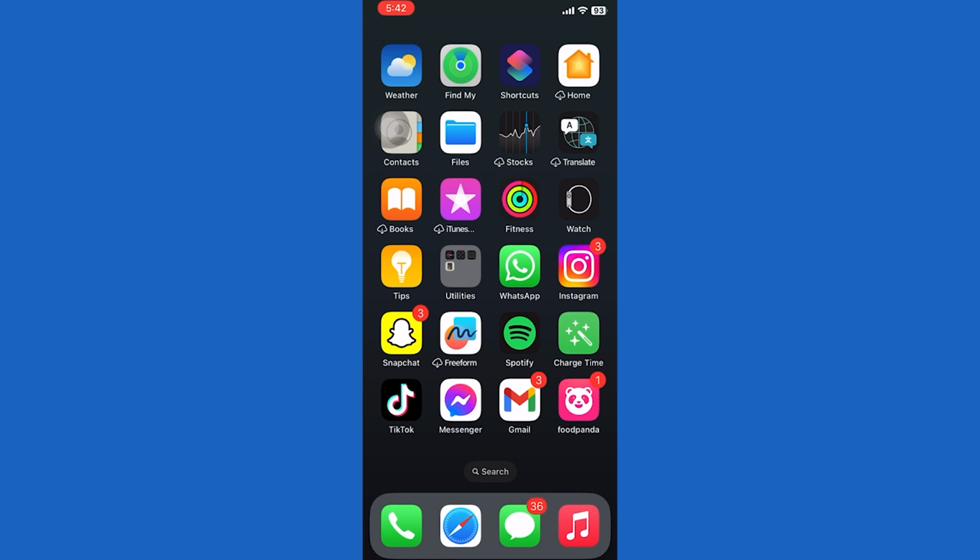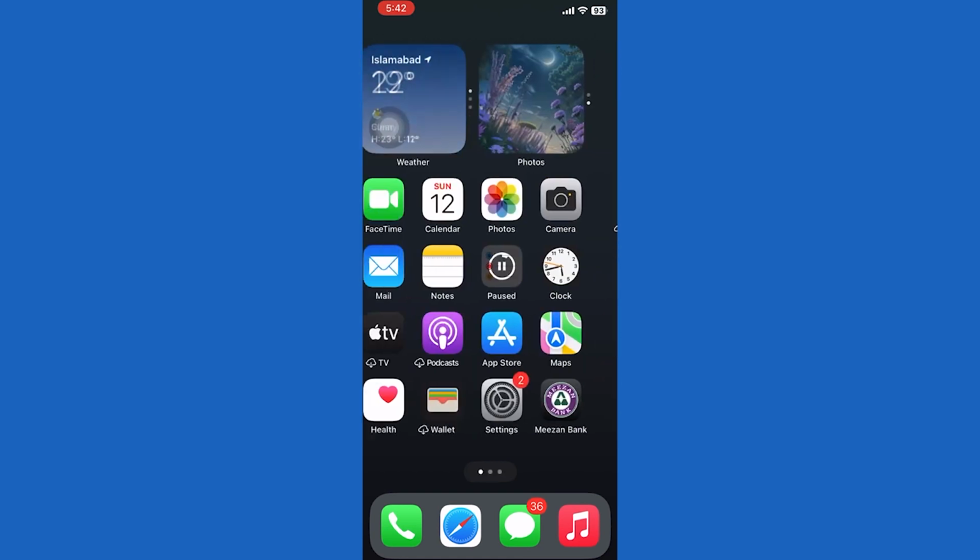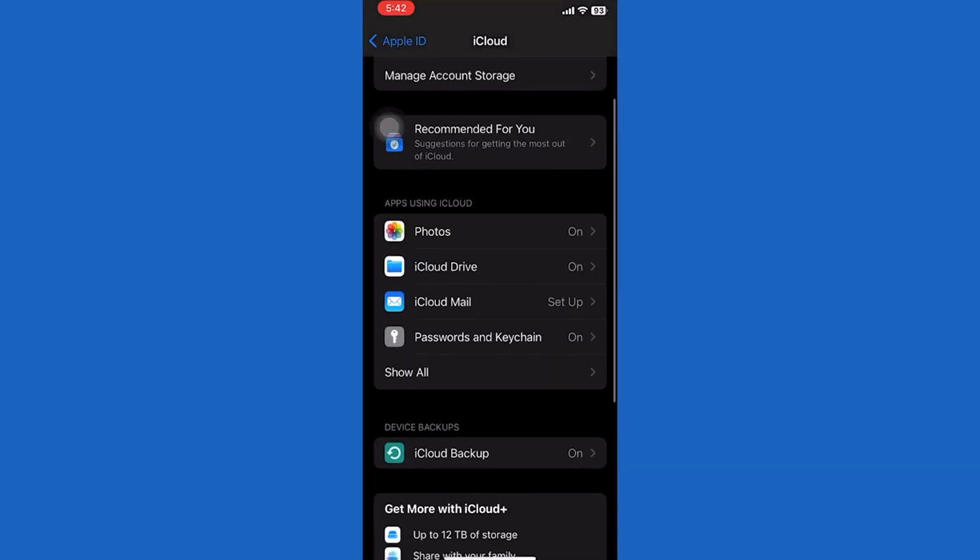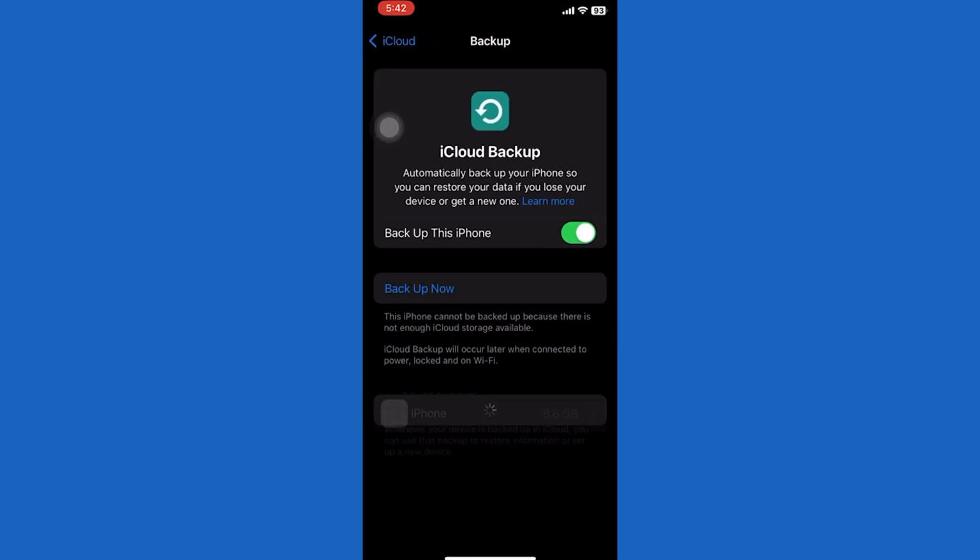When iCloud Backup is enabled on your device, all data from each of your installed apps is backed up to the cloud. If you want to permanently delete an application, be sure to remove it from your backup first. To do this, open Settings. Then tap on your name above. Go to iCloud Settings and open the iCloud Backup menu.